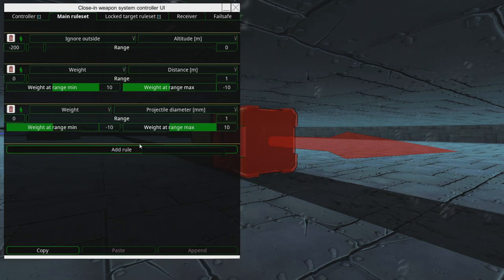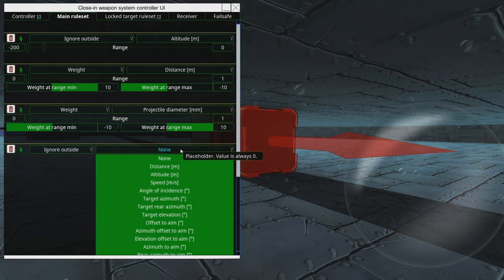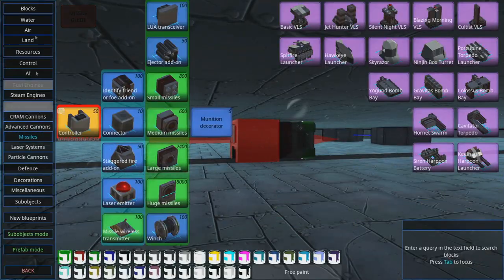Something like that. I also wanted to ignore cram shells, because, fun fact, cram shells can be detected underwater, kind of. And torpedo interceptors will go for them, except that if they're underwater, they've probably missed. And if they are not about to miss, it's way too late for torp interceptors to do anything about them. So we want to ignore outside projectile type. So we want to ignore outside one, it's because one is missile, two is cram shell, and that will do nicely.